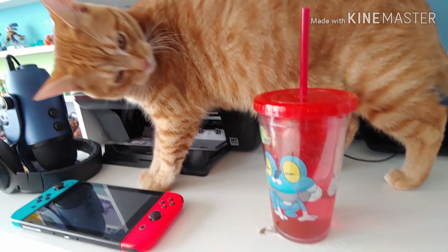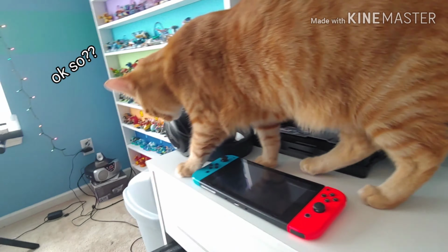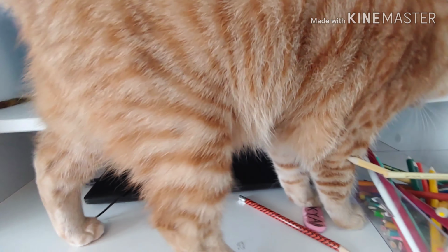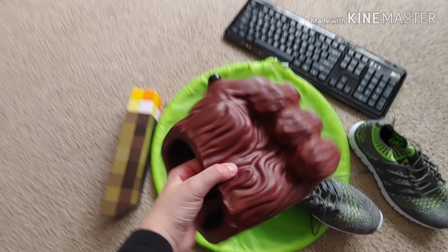So, yeah, my assistant is back. Freddy, I'm trying to draw and you're getting in my way. Look at that pouch of fat. That is all fat. Okay, I think I'm gonna do the wood guy now.